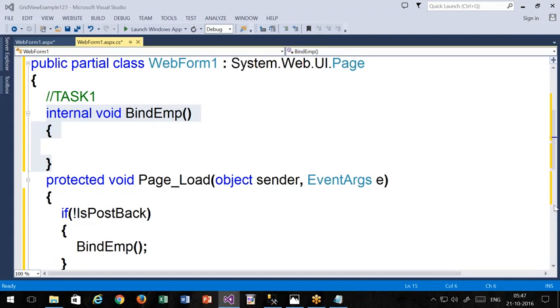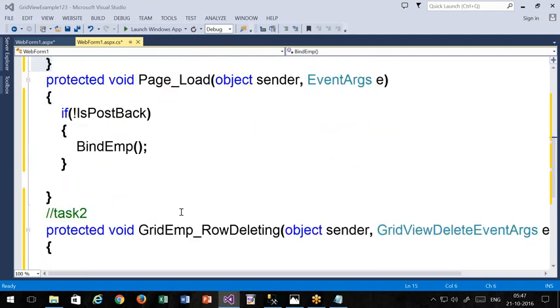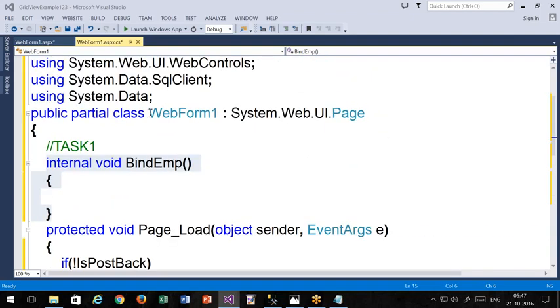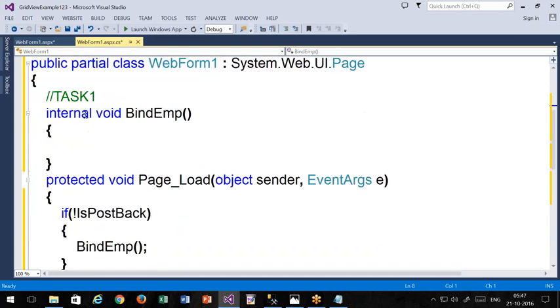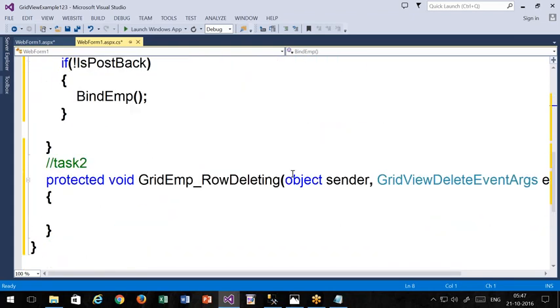No, sir, not required. Right, not required. So that's the reason System.Data is imported, because one task requires it. Now, where is the connection string and connection object required?